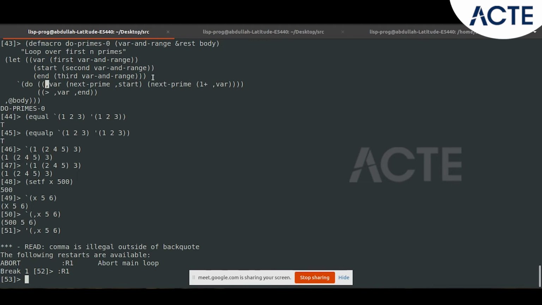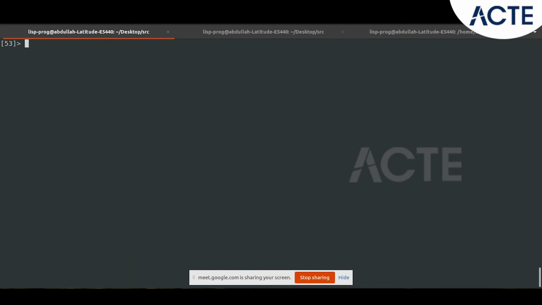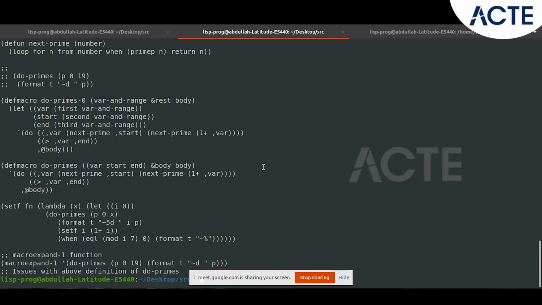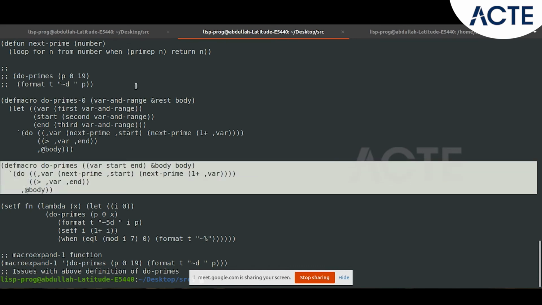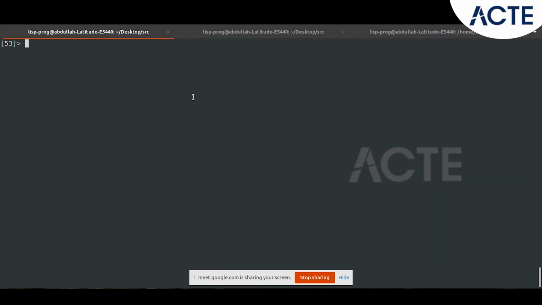So what happens here is this was set in your let form, and start and end. You convert it into a do form where the thing is going to be like this. This variable will be evaluated in the backquote, and similarly this variable and this end will be evaluated, and then you have comma at-sign body. Body is the input body that you gave, and var and range was this. So this can actually be simplified even without going into the actual definition. We can simplify it to this. This is the second example he gives in the book.